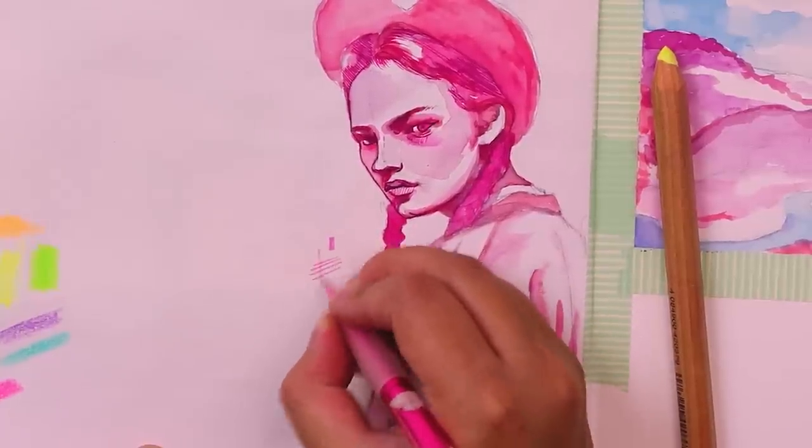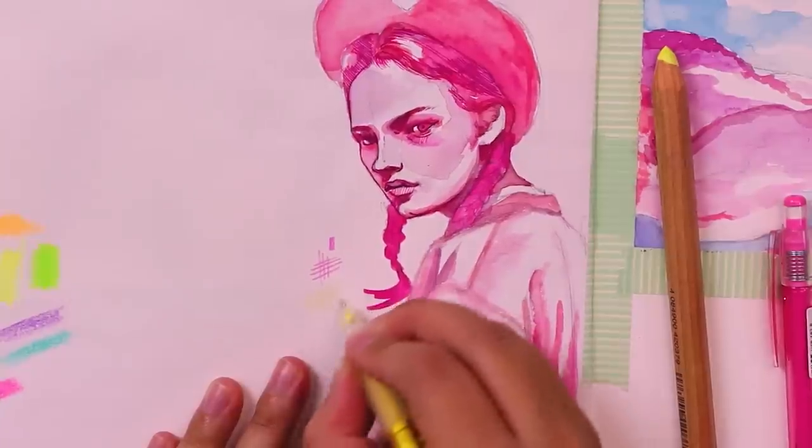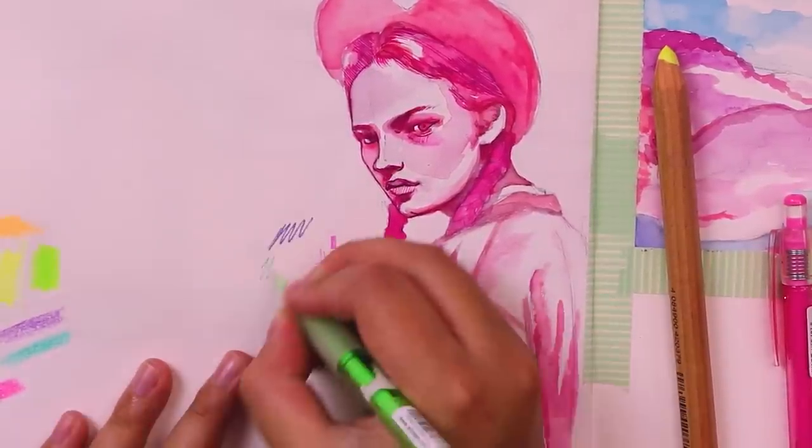I'll have the brand for these in the show notes as well. They're so good — they've got a little grip on them, just like every other mechanical pencil with an eraser on the end. The eraser doesn't really do much, but I just like these because they're really fun. They come in all sorts of different colours; I have every colour obviously because I'm a colour addict — pink is my favourite. I sketch with pink quite a lot and do a lot of body studies with it. The biggest downfall is the lead snaps quite a lot; it's quite soft, more of a crayon feel. If you're like me and you don't like sketching all that much, try mechanical pencils because they're so fun.